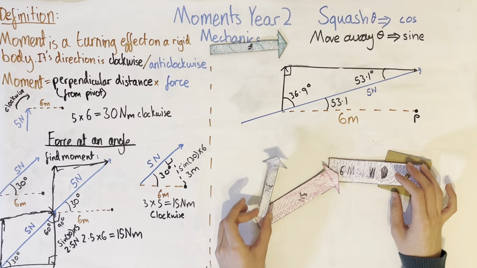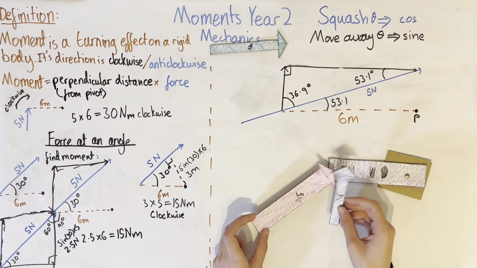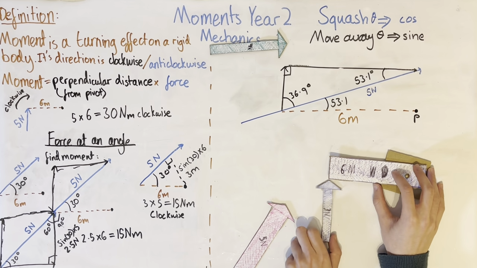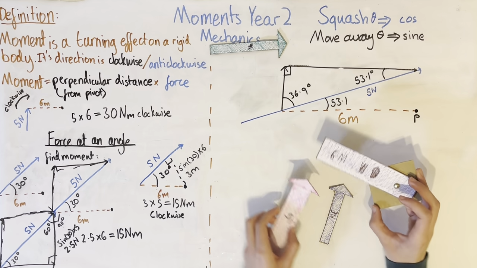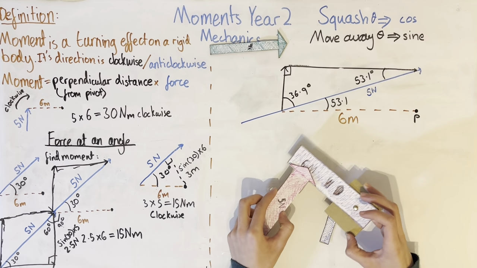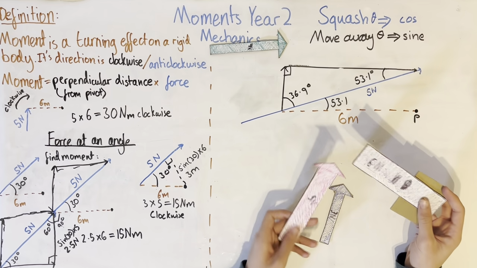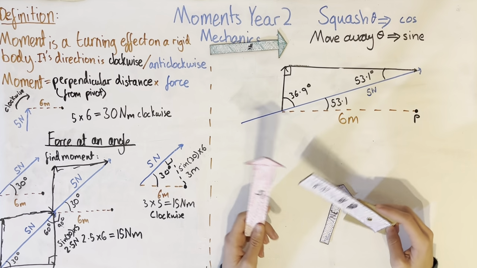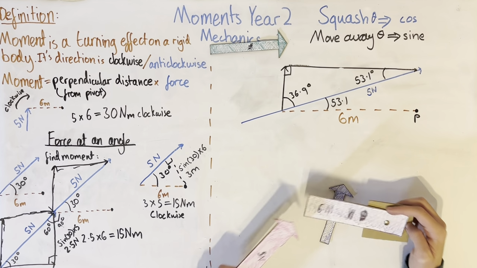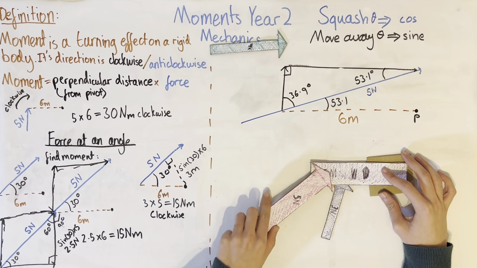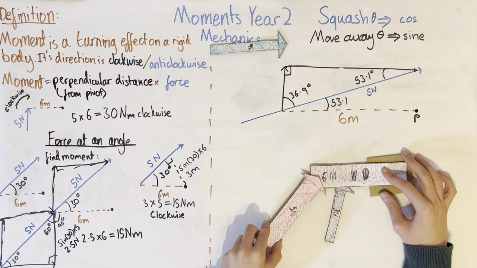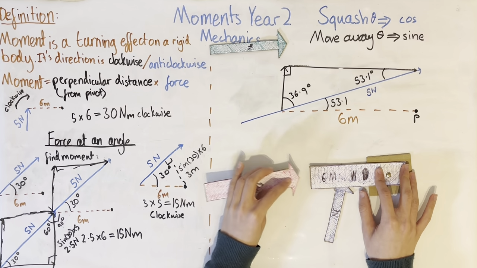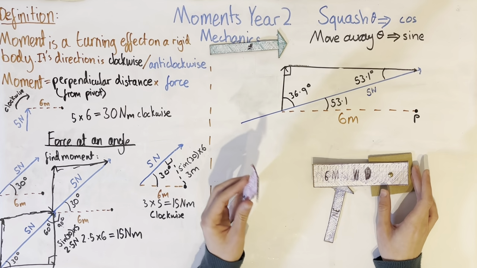And then we'd only take the 3 newtons into consideration. So what we end up with is less force when we do it at an angle than if we did it perpendicular. When we apply a force perpendicular to a rigid body, that's the way we get the maximum moment. And when we start angling it away, we get a lower and lower moment until we reach 0, because 5 newtons just doing that is not going to do anything. It's not going to turn.